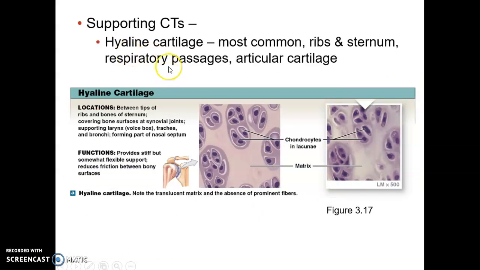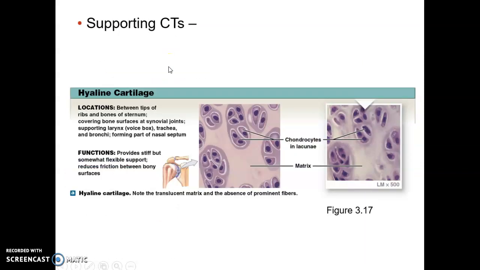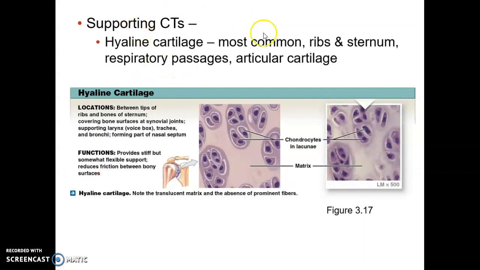So, of the cartilages, specifically the hyaline cartilage, it's the most common type, found between the joints, ribs, sternums, in the respiratory passages. Right? This is the same figure as the previous slides. And articular cartilage, articulation means joint. So it's the type of cartilage found in our joints, like the joints of the long bones. Think of your fingers, right? Your elbow joint, protecting the movement between the bones. That's articular hyaline cartilage.